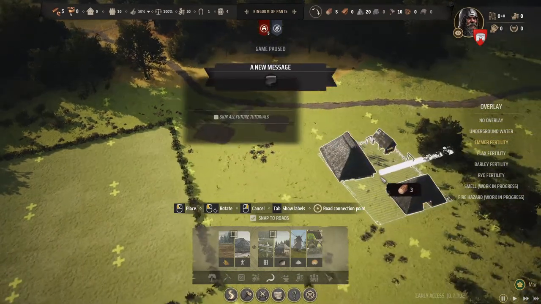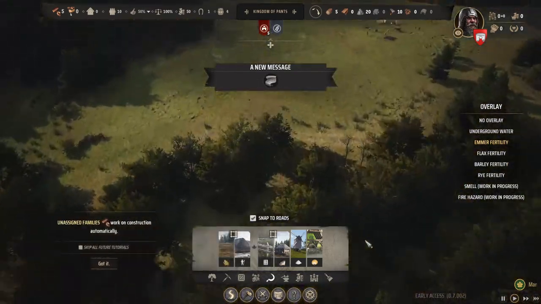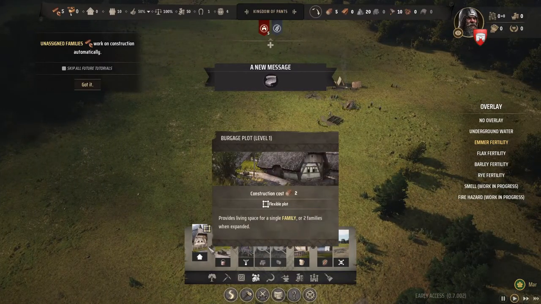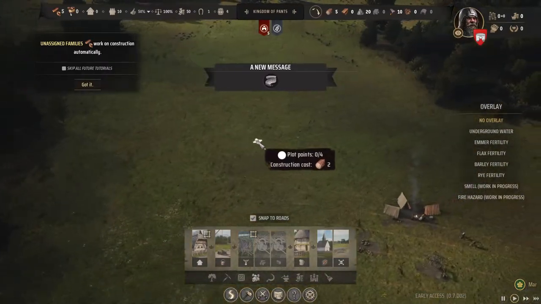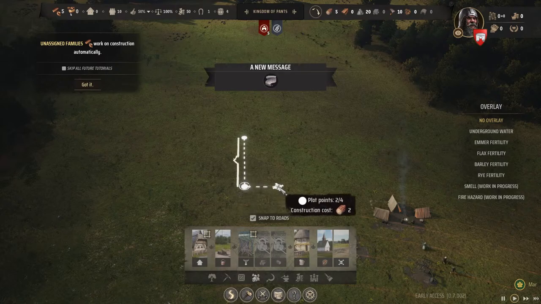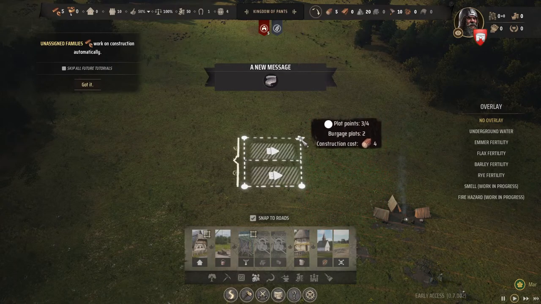Okay. Let's build a farm. Then while we are at it, let's build just one house. Where shall I build it? Maybe here. It's a bit too small, isn't it?